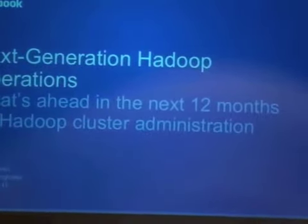So my name is Andrew Ryan. I'm an app ops engineer at Facebook. I've been at Facebook for a year and a half, full-time, working in the data infrastructure group, which is the primary user of Hadoop. As you can see in some of the slides in this talk, the usage of Hadoop inside of Facebook is expanding to a lot more than just your typical traditional MapReduce paradigms, and that's part of what I'm here to talk about.